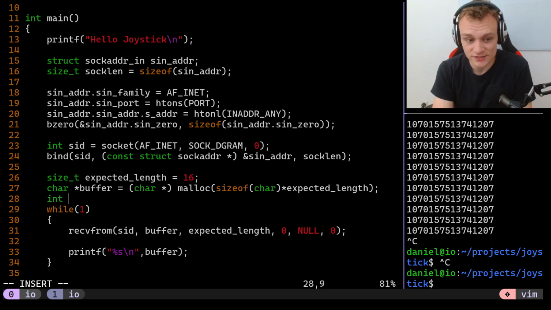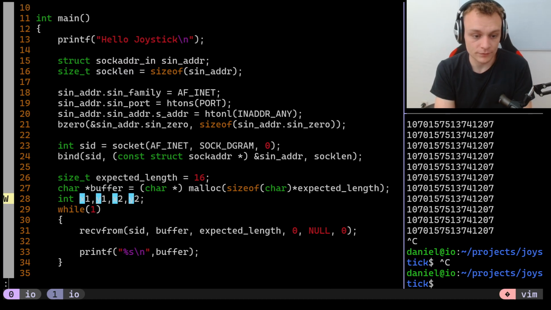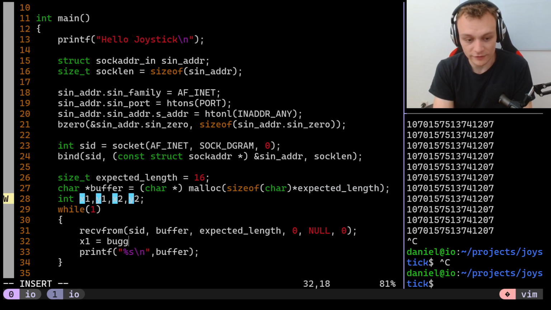Let's say they are integers. Let's call them x1, y1, x2, y2. They are currently unused, obviously. And now x1 is equal to the first 4 characters in this buffer.